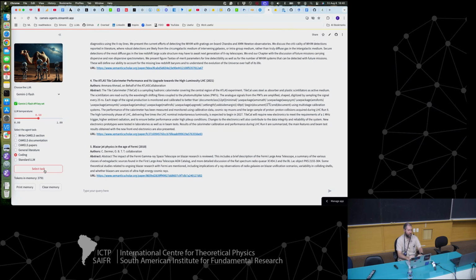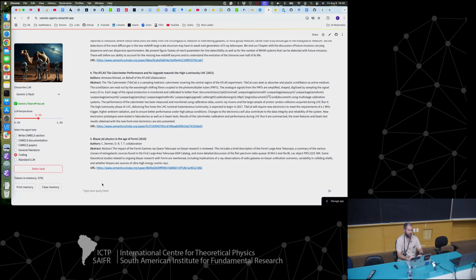The coding is, I think, the most impressive part, and I think you have seen already with all the plots. Here you can ask very, very detailed questions. For instance, write a code to compute the power spectrum of SUBFIND galaxies. SUBFIND just means one particular code that we use to identify galaxies. So write a code to compute the power spectrum of SUBFIND galaxies with stellar masses above 5 times 10 to the 9. Okay?